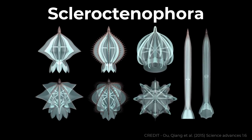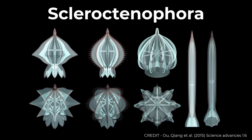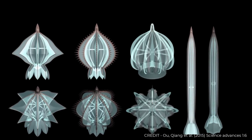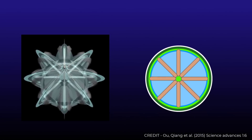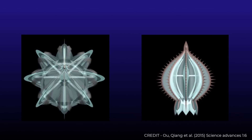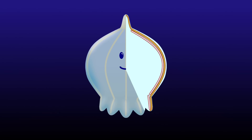The scleroctenophora had skeletal elements arranged as spokes in an octoradial way, converging at the apical organ at the top, which was encased in eight individual plates. This is an almost exact match of the original design for our slime's skeletal system. These early forms were also ornamented with spikes and other features to increase their circumference, in an apparent attempt to avoid getting eaten. A set of circumoral flaps probably boosted their swimming abilities. Departing from these forms, we can imagine one particular lineage may have increased its muscle mass for more powerful movements.